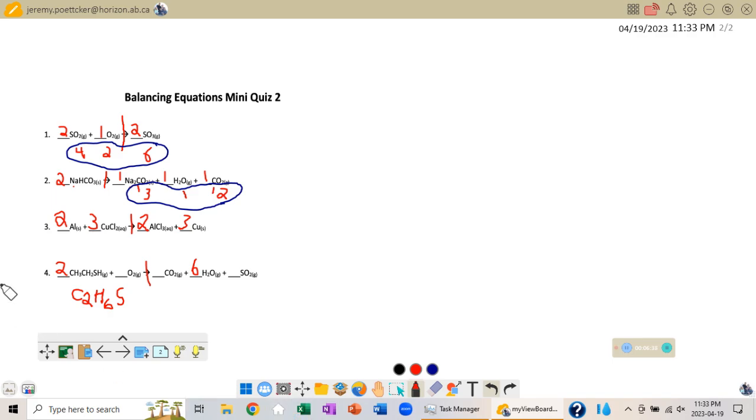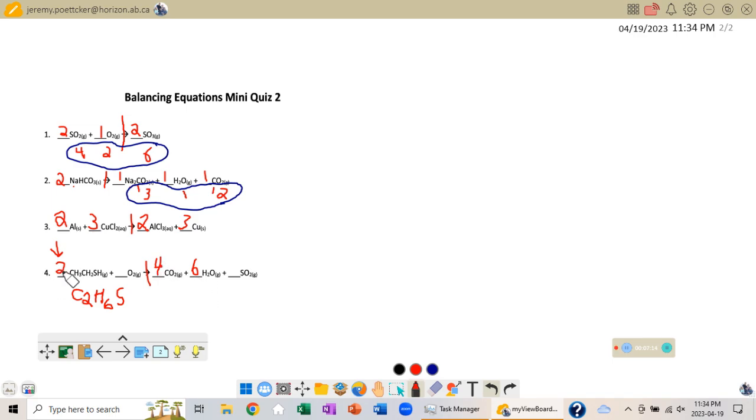Lovely. Next step is carbons. I have 2 carbons on the left, which means I need to have 2 of these CO2s, so I'll have 2 carbons on the right. Did I do that right? Initially, it looks like I might have, but as I say that out loud now, I'm like, wait a minute, I have 2 times the 2, so I have 4 carbons here. So that means I'm actually going to need to put a 4 here. So be careful with that, right? I put this coefficient out front. I have to make sure I actually remember to deal with it all the time. So I have 4 carbon dioxides, lovely.